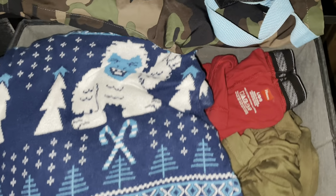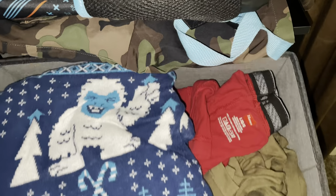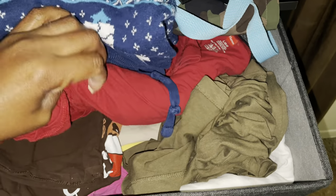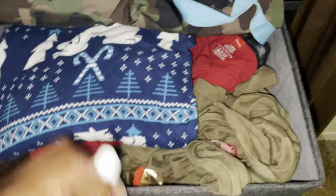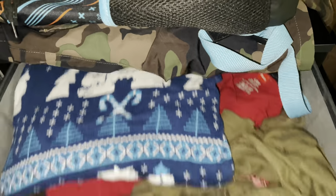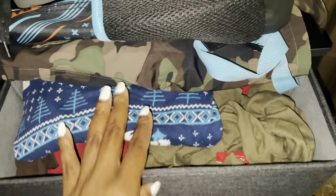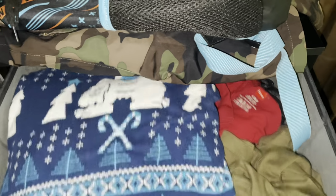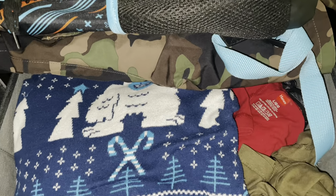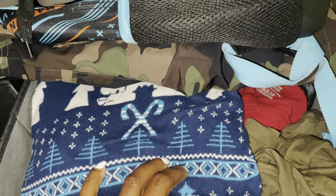Okay, queens and kings, so I wanted to show you guys the drawers with some clothes in them. As you all can see, this is pretty much filled to the top, and I have sweats and underpants and t-shirts and stuff like that, my night garments, as in sleeping clothes, not bra and panties or anything like that. But as you can see, it is full to the top and it's still easy to slide in and out. I wanted to insert this clip because I noticed that I didn't show you guys that when I was filming this video, but this here is good and it holds a great amount. So yeah, now back to the regular scheduled program.